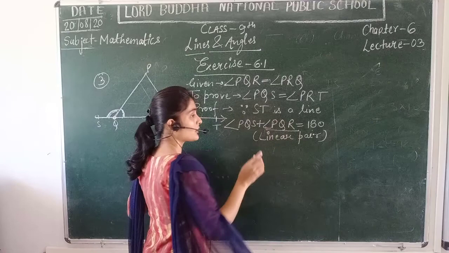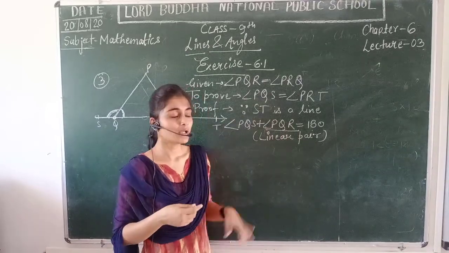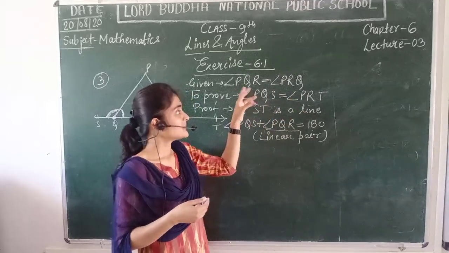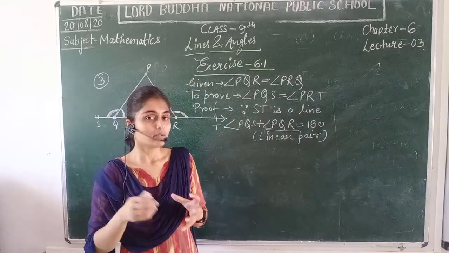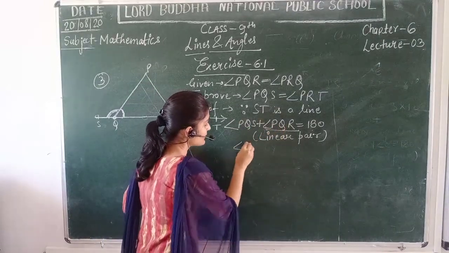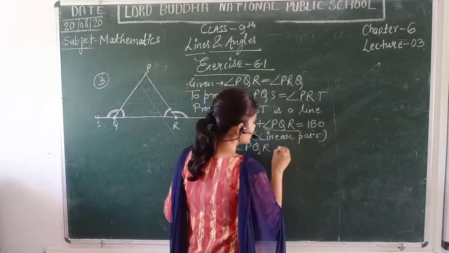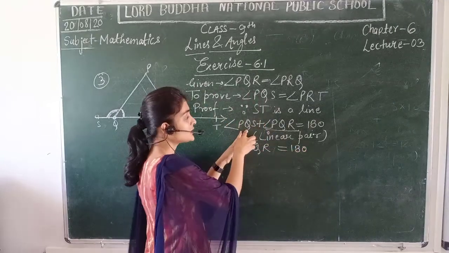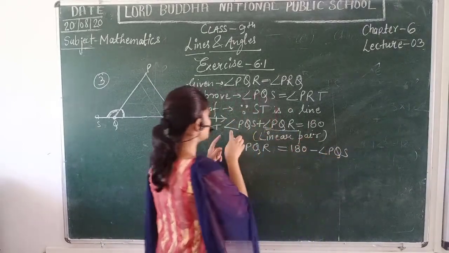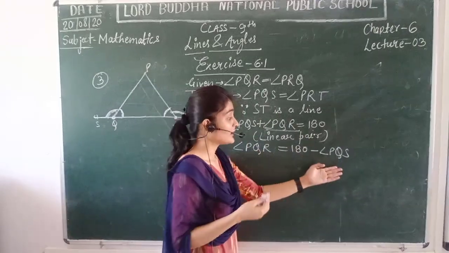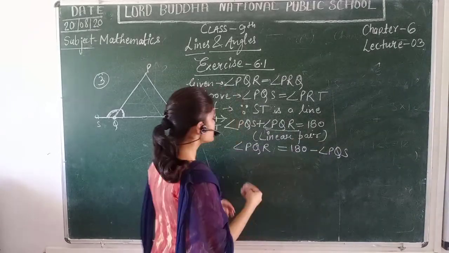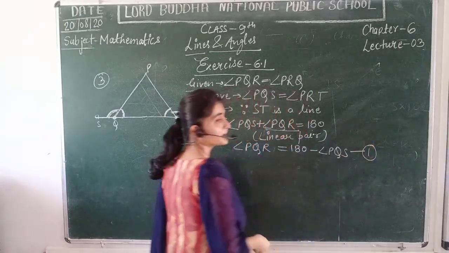For finding the value of PQR, why am I finding the value of PQR? Because we know the relation between PQR and PRQ. So if we have the value of PQR in another form, then we can just substitute it there, right? So let's find the value of PQR. To find the value of PQR, we'll just move PQS to the right hand side of this equation. So minus PQS, because then it was a plus sign. When we move it to the other side, it will be a negative sign. So let it be equation 1.